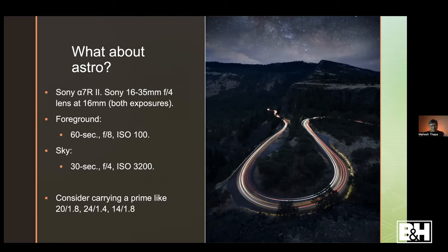So just because you have an f4 lens, don't think that shooting astro or shooting stars at night is completely out of the realm of possibility. You need a tripod for these low light shots anyway, so might as well utilize that and just come up with the best that you can. And oftentimes the best you can is actually quite good.